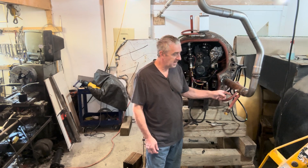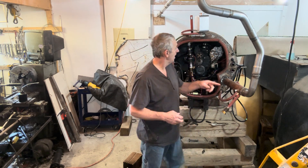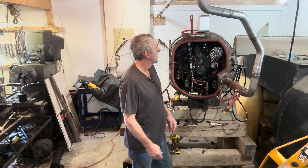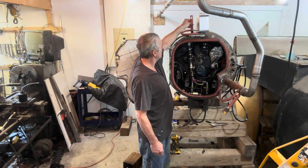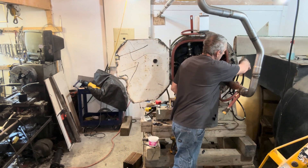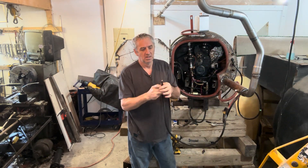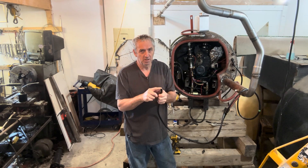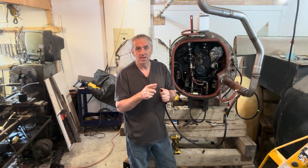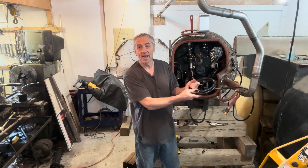I need to hook up these hoses — they're going to be clamped and sealed. I hook my garden hose right up to this, and then I have another garden hose hooked up to the discharge that dumps out in my yard. My expansion tank right here gets clamped to this pipe when I'm running it. I've also got to wire in a push-button starter switch — the whole engine is hooked up to this cable, which carries temperature control, the starter, and the alternator field. It might take a few minutes, but it all adds up.